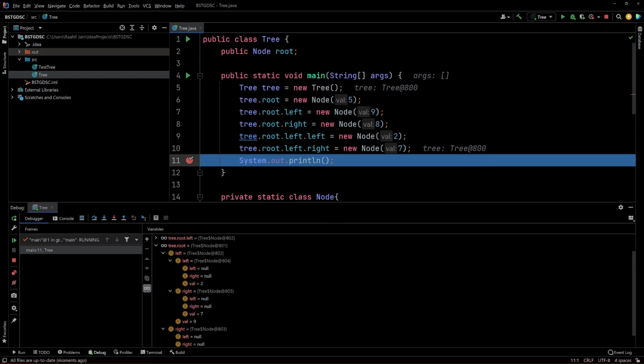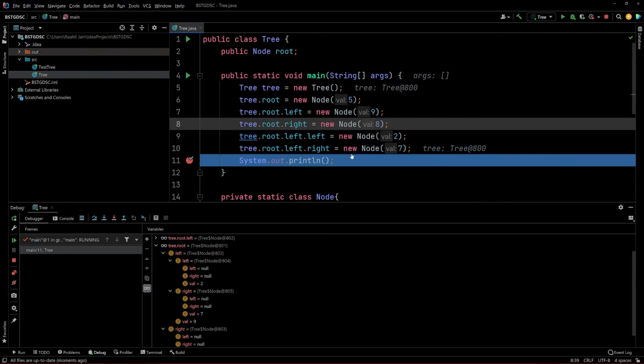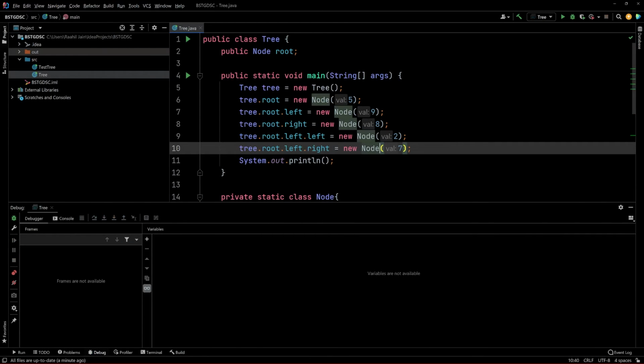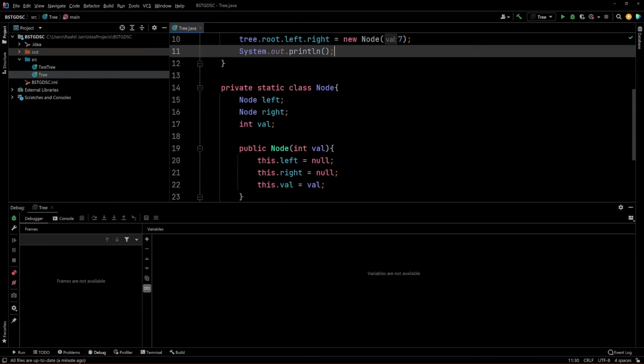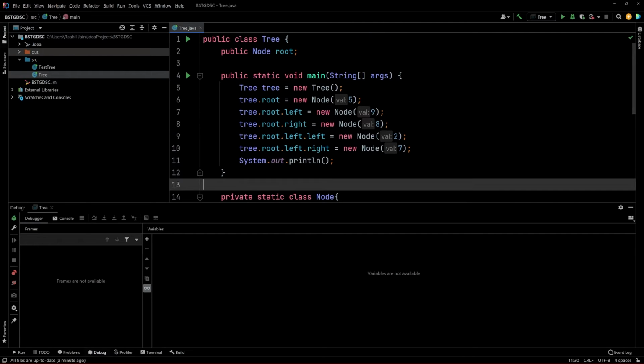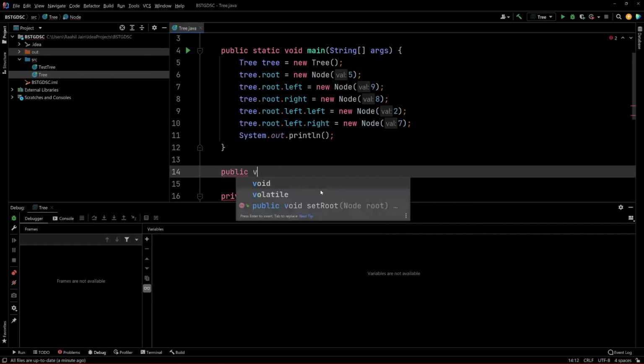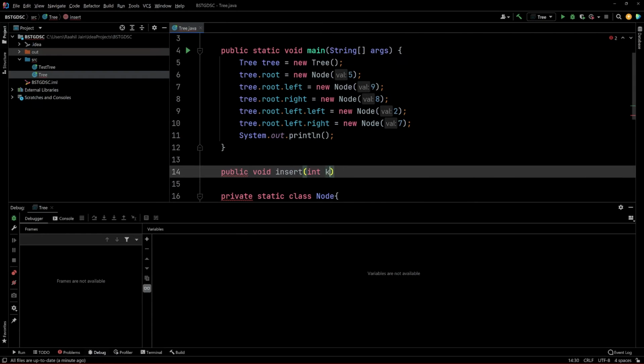So from here, let's add some methods to do some of this work for us, because we don't want a client to be going through and being like, let me manually add this node to the left side here and then the right side here. That's a lot of work for the client. So let's add an insert method, and we're gonna make this a binary search tree. So we have some rules for where to insert, and we're not just inserting randomly. So we want to insert by value. We want to insert a value in, right?